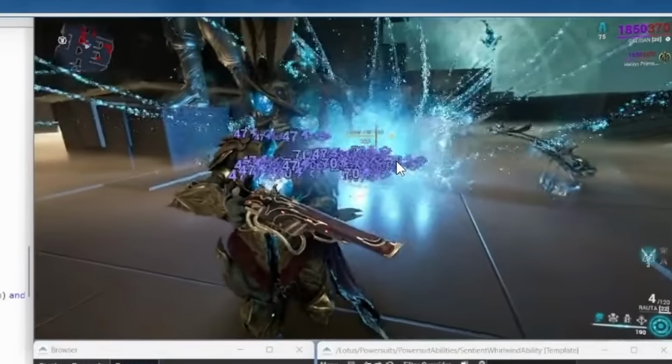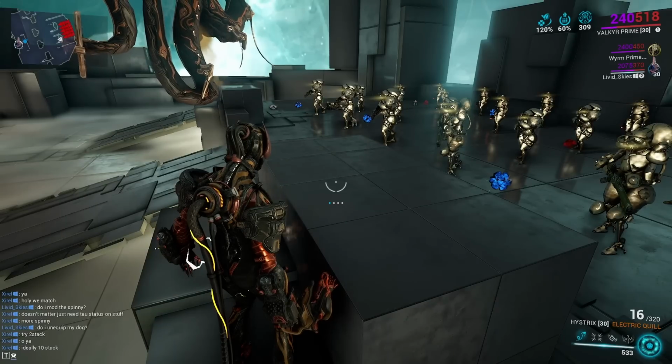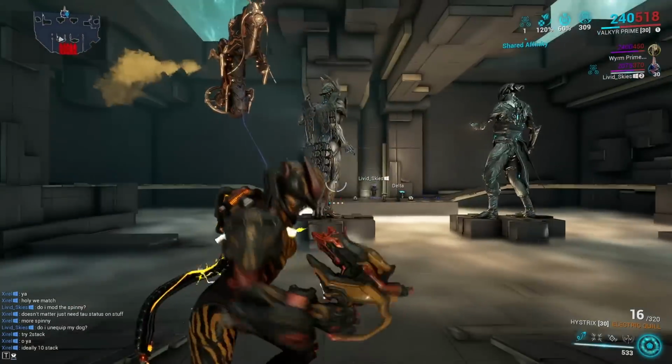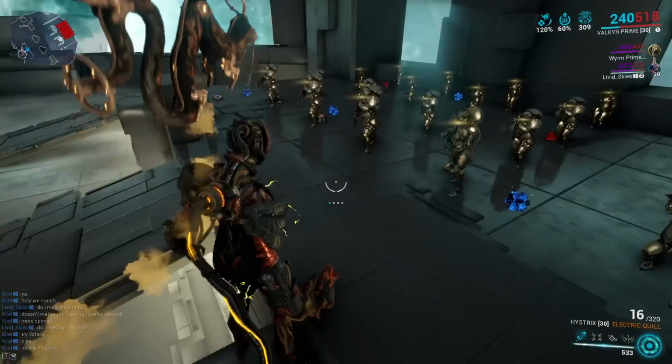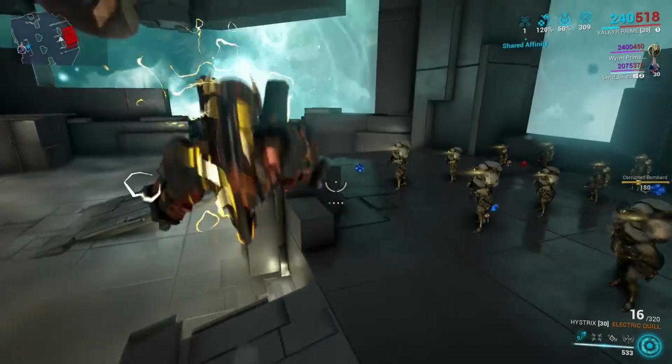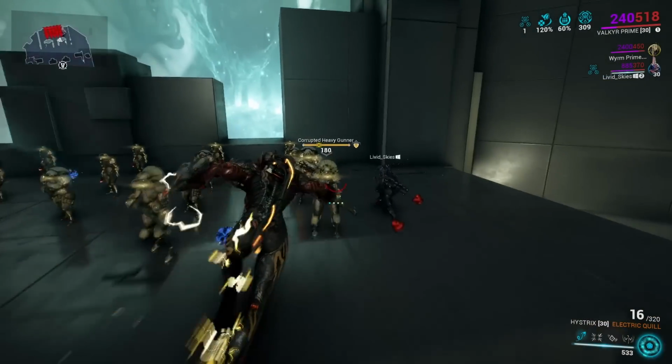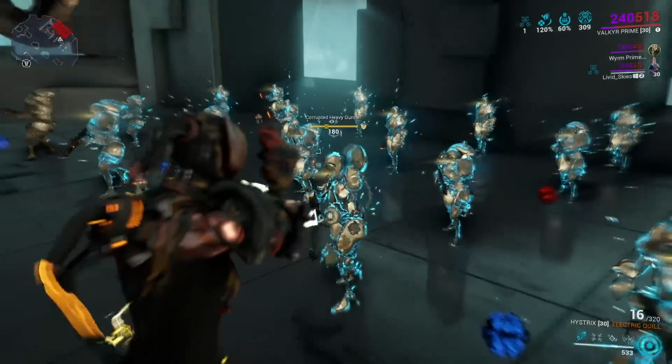So let me just go into the sim and just show this off. I actually want to test this for real too, just to make sure I'm actually right about this. So I'm going to grab a friend who actually has a Caliban that's not subsumed, and just see if we can get it to work real quick. Okay, we are trying out the thingy. I'm just having him stack 10 stacks. Shout out to Livid for helping me out for this. Sweet. Okay, so hopefully we have 10 stacks here.